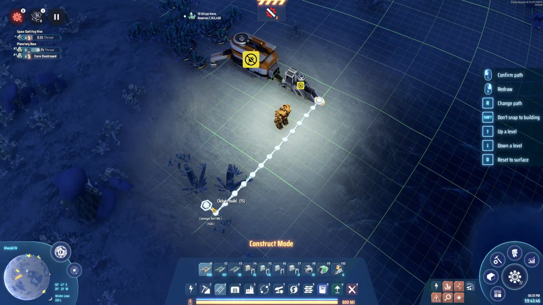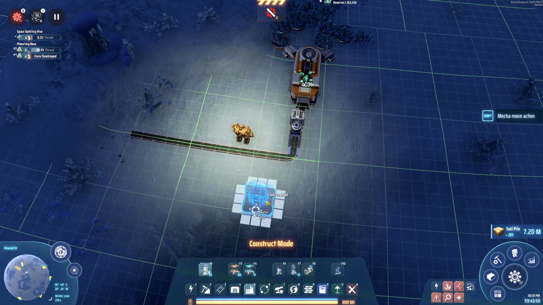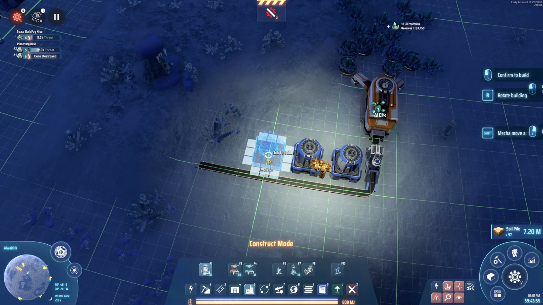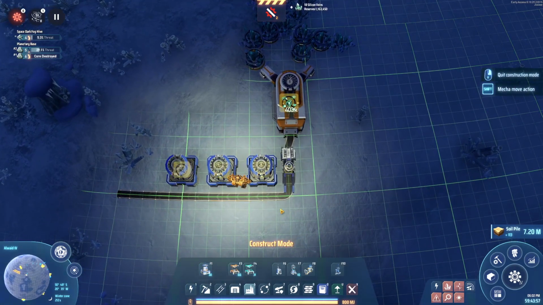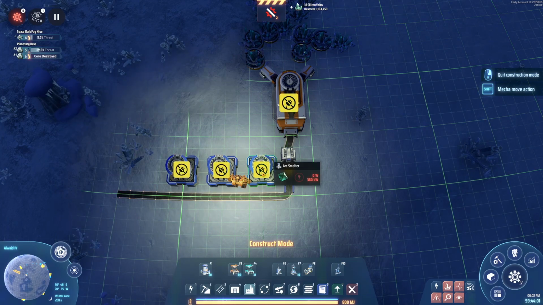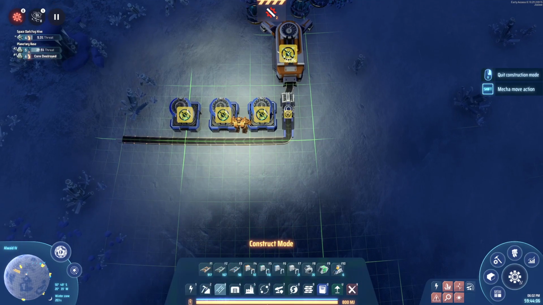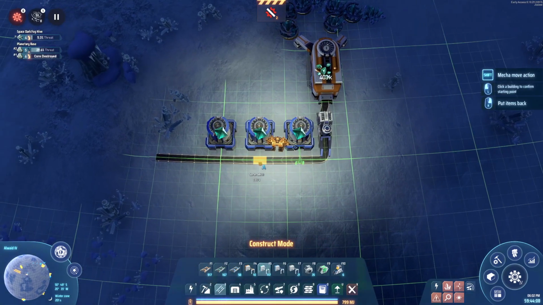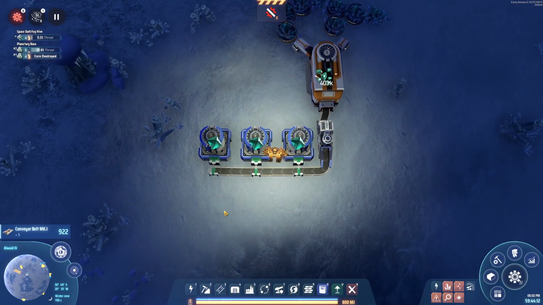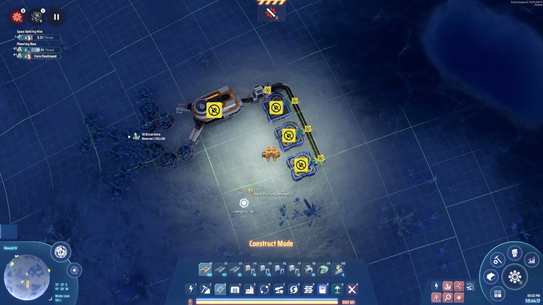Maybe we'll come along this way for now. It's not a very big build to get the crystals here. Let's get 3 smelters going. 1, 2, 3. You guys are going to smelt crystals. Copy, paste, paste. Sorters go in. Done with you. Okay. And then we want to proliferate the output as well. So let's do our output belt.